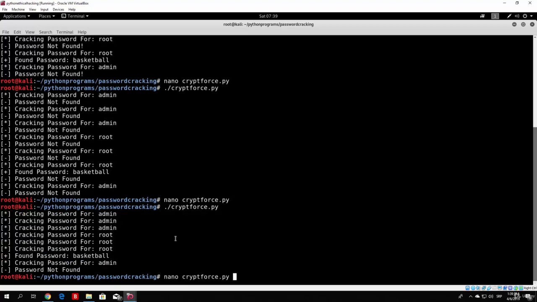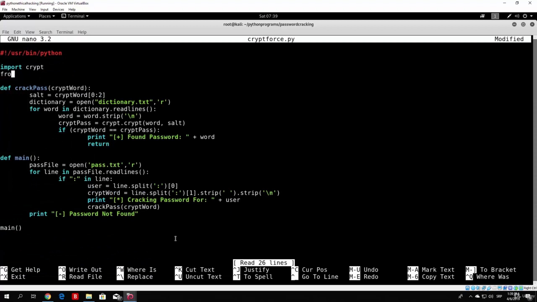So let's actually now fix the actual colorization. From termcolor import colored. This password not found, we can actually do it like this, return true.